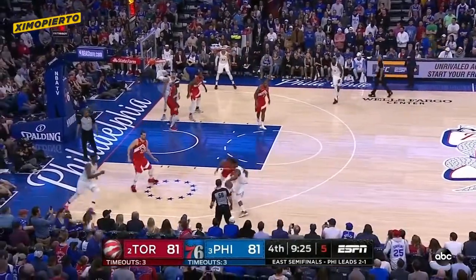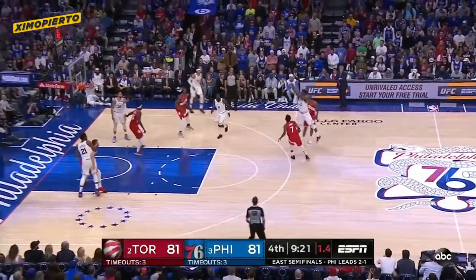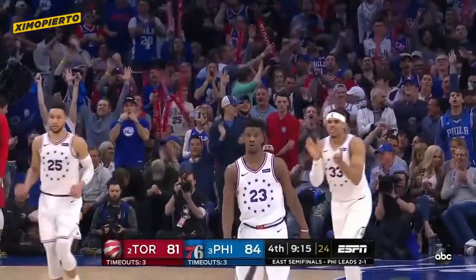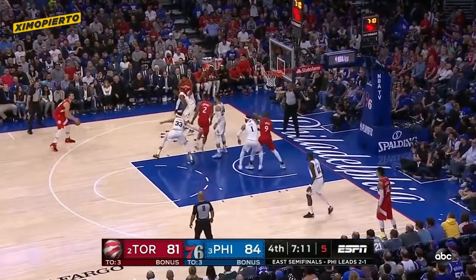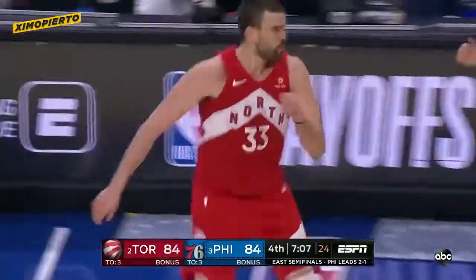Butler against the shorter Lowry. Moving his feet well. Active hands, had to launch. Wow, my. It's been that kind of afternoon for Jimmy Buckets. 7:16 to go in the fourth quarter. Leonard against Scott. Kicks it out to Gasol. Got a clean look. Nice. And he knocks down the three, game at 84.